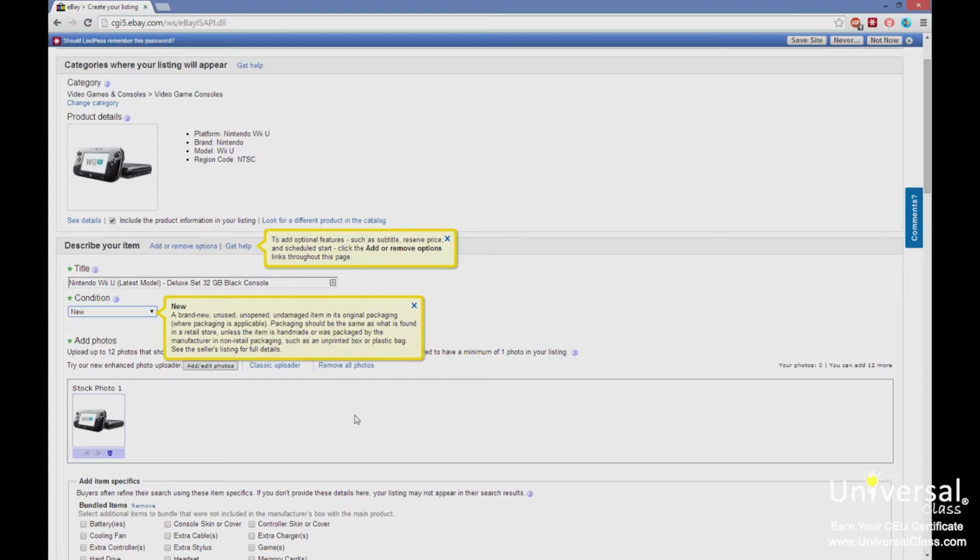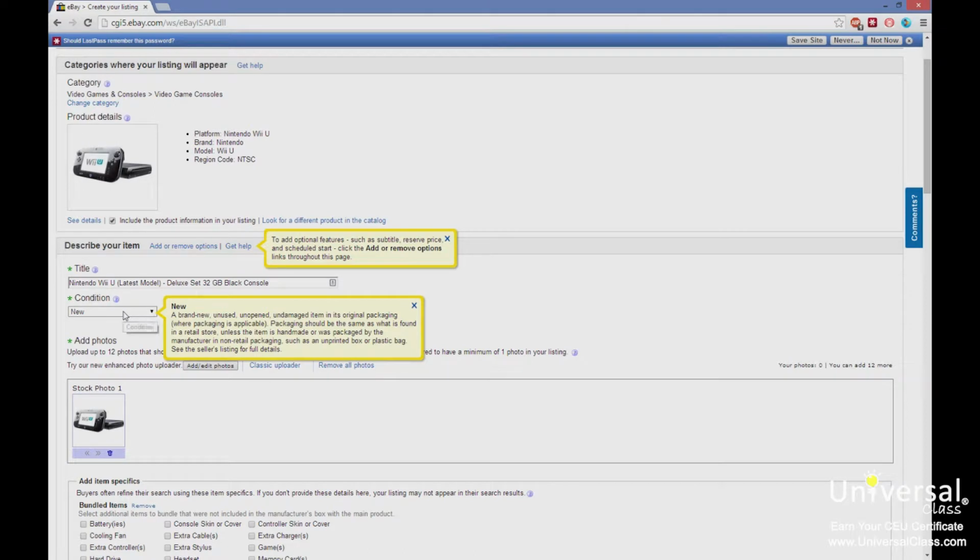If your photo shows a brand new Wii U and your gamepad is scratched, for example, that can be grounds for the buyer filing a claim, saying that the item is not the condition as it was described in the listing. Avoid this problem by using authentic photos of your item and not a stock photo of another item. Now, if it's new in the box, you can use a stock photo because if it's new, it's expected to not have any issues.